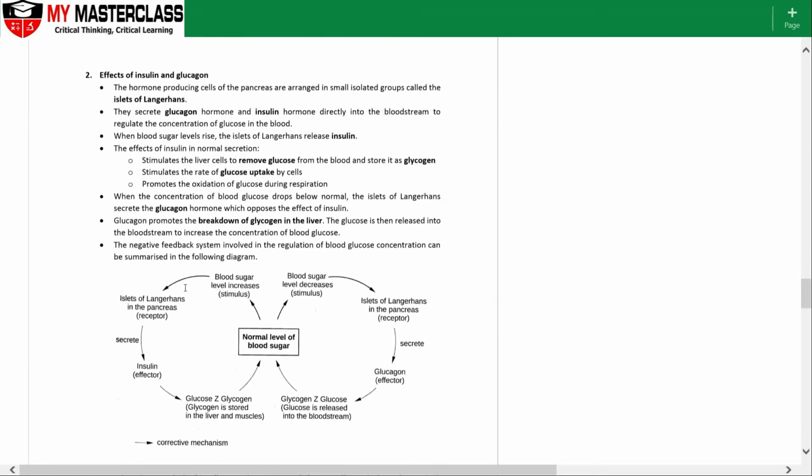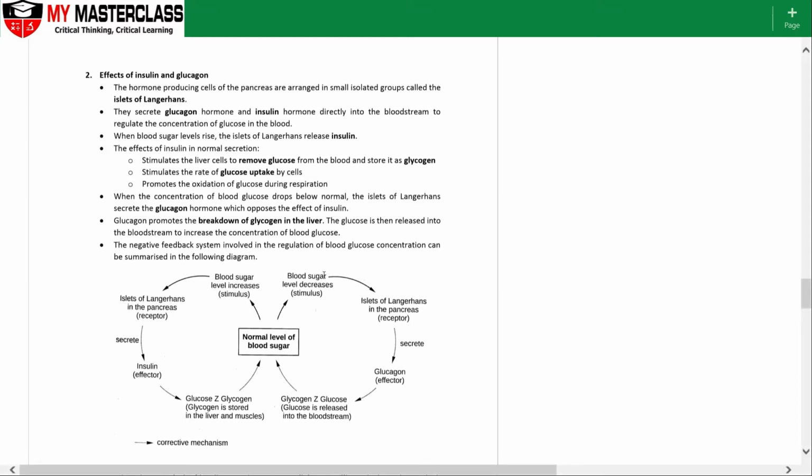Now, insulin and glucagon form a negative feedback loop. Most of us are familiar with insulin because in diabetic patients, insulin is usually lacking. Our own body is able to produce its own insulin. So when the blood sugar level increases after, let's say, a meal, you have digestion of your carbohydrates all the way down to glucose in the small intestines. This glucose will be absorbed into the bloodstream, be it via diffusion or active transport at the small intestines.